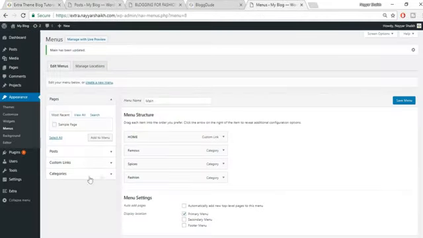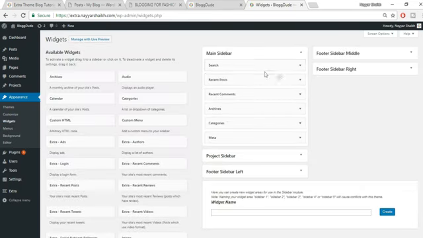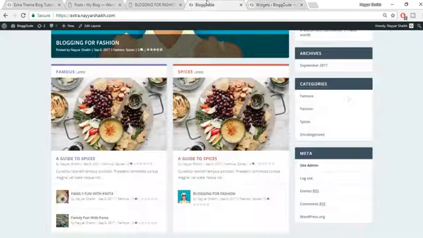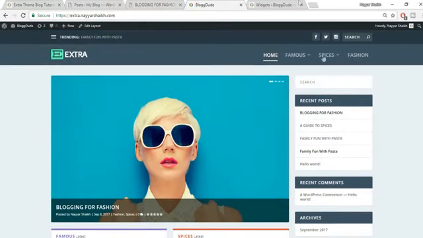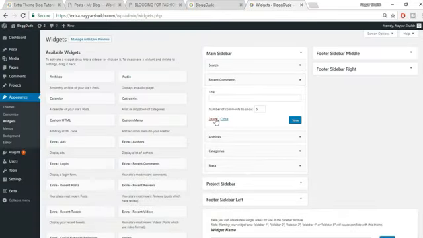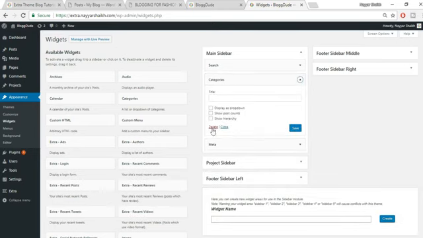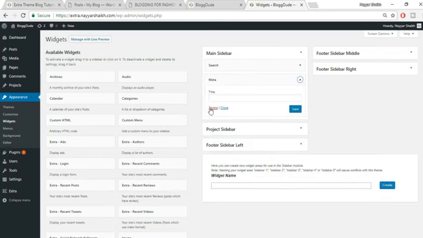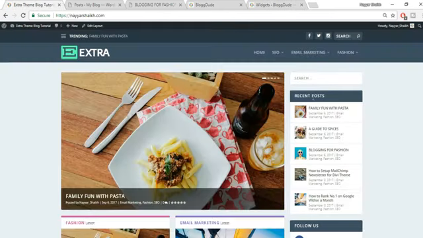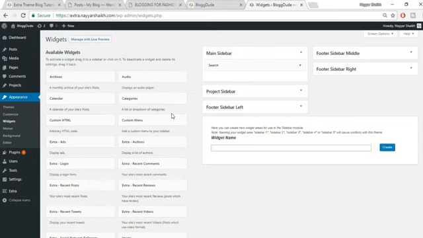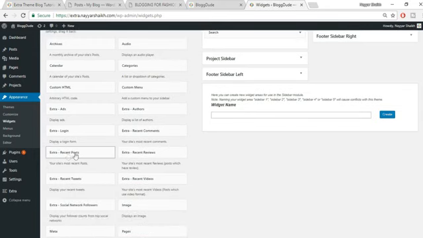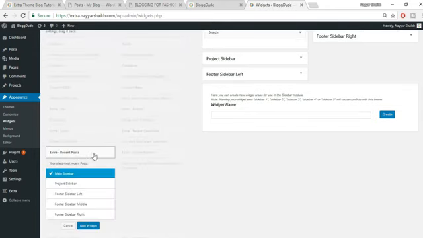So again, come back to the dashboard, hover over appearance, and under appearance you will see widgets. Click on that. Now except the search bar, delete everything, because we need the search bar. The search bar is there at the top. The rest, delete everything. Just click on over here, delete, click on over here, delete, and similarly for meta. Now let's see. After search, we have recent posts. So what you have to do is select extra recent posts. Here it is, extra recent posts. Click on that and make sure main sidebar is selected.